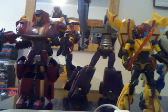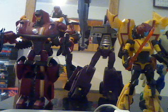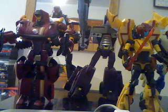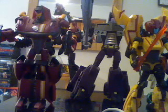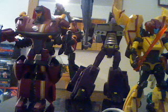If you're a fan of the Stunti-Cons like I am, these guys always were one of my favorite combiners from G1. I'd say snag these little suckers up. I think there's a couple of them still left on the club store. I was fortunate enough to grab this as an Icon package when the sets became available. I got the shirt that I'm wearing, my Stunti-Con race team. I was fortunate enough to get that as a surplus. Awesome set, well worth the money I paid.